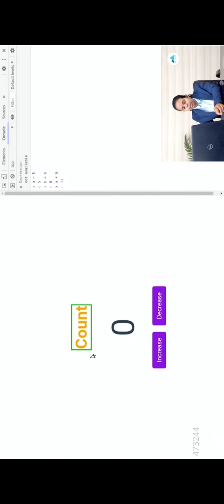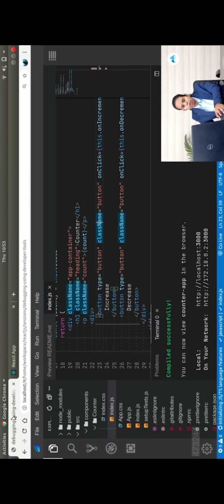Now what we'll do is write some console log statement in our code, and then we'll check whether it's properly reflecting or not. So where shall we add? Let's say in the render, we want to display the count. So here in the index.js file, in the counter application, we are adding a console log statement where we want to display the count. Okay, so the count is, in this manner.